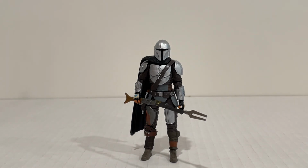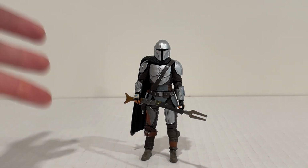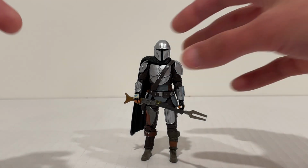So that original scaling, just for some background, 3 3/4 inches goes to about 1:18 scale. The way they came up with that is they wanted Luke to be roughly 3 3/4 inches. Based on Luke being, I think, 5'9" or so, that's how they came up with the 1:18 scale. So this guy might not be exactly 3 3/4 inches, but he's in that scale. So that's just a little bit of background there. And so let's get straight into this figure now.